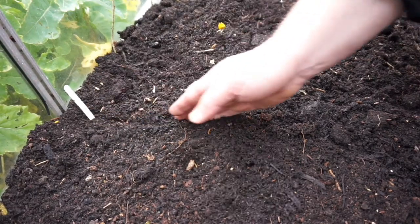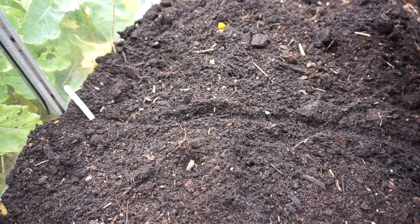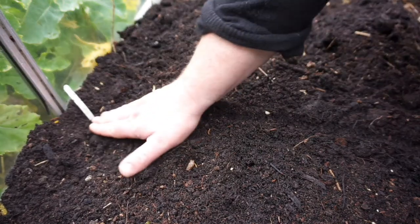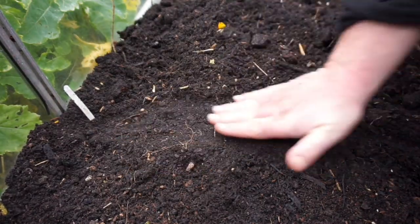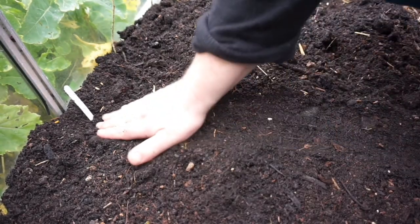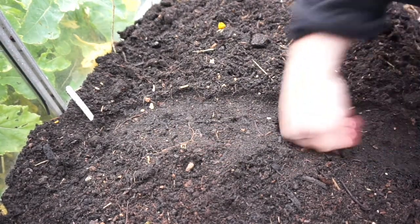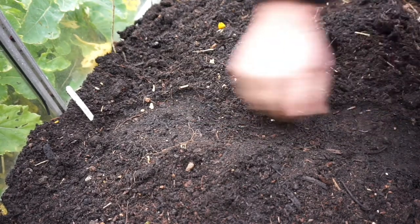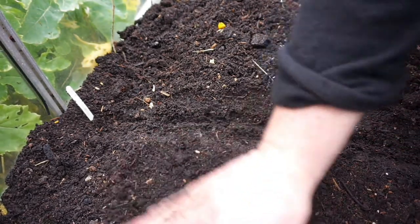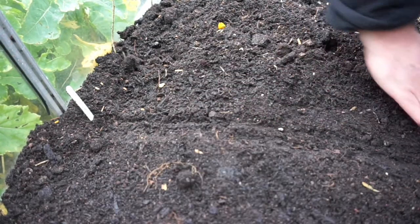They're really small seeds — onion seeds — so you have to sow them shallowly. You don't sow them deeply. I'm going to press this down a little bit, then create a furrow. It needs to be firmed up a little bit, and then it's very fine seed so it mustn't be done deeply because otherwise the seed will just be lost and rot.